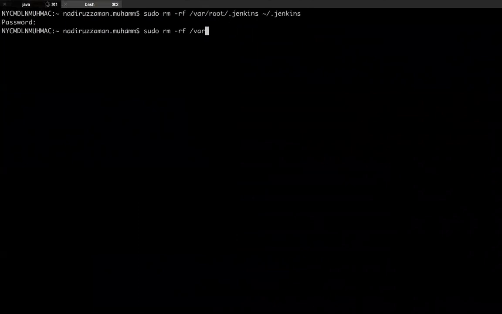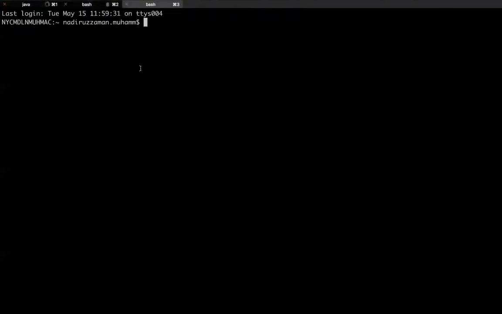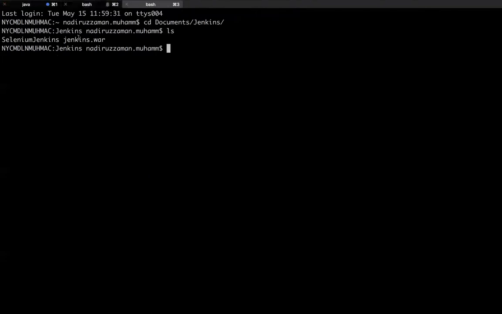When you put the password, it will be deleted. Then you can go to your Jenkins folder. For example, I have the Jenkins folder over here. I go cd documents, where I have the Jenkins folder. If I run ls, you will see the Jenkins file.